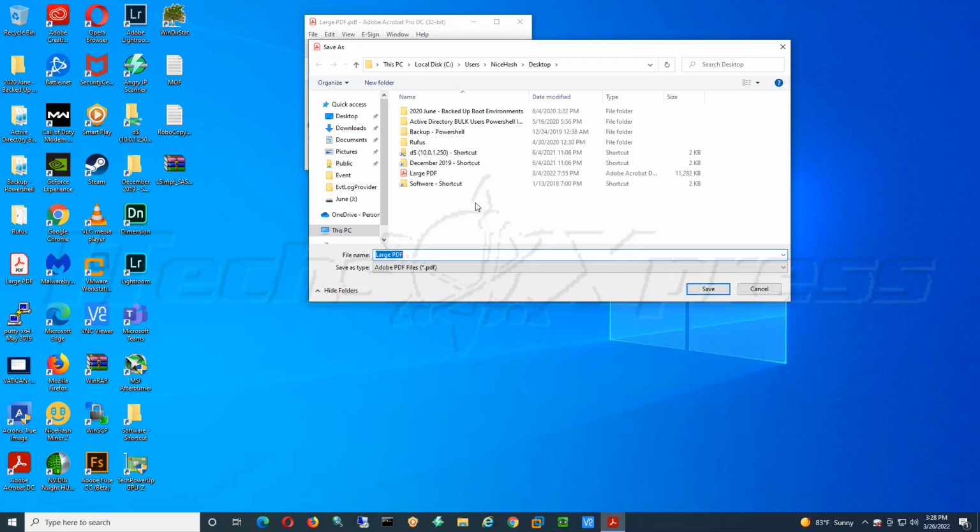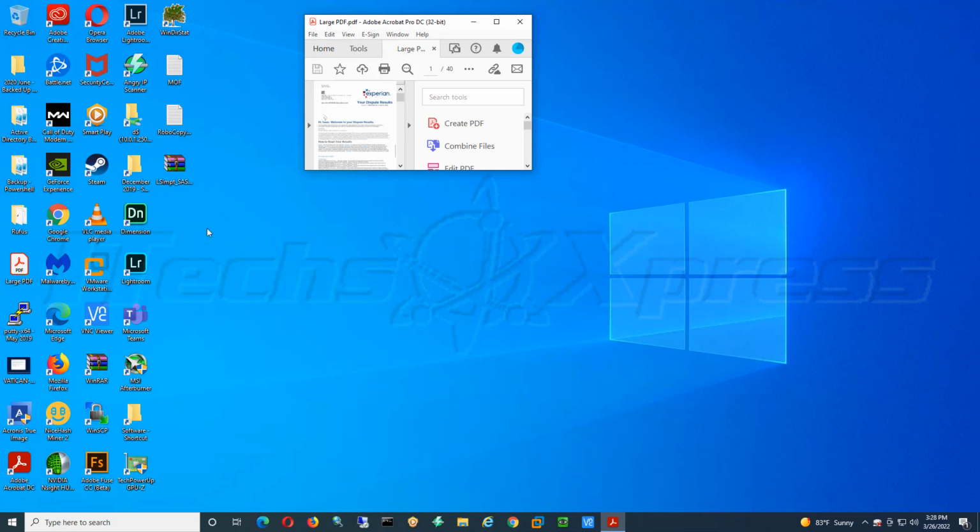And then it's going to give me the option to save it, and I'll just call it 2 in the same directory. And save, and it should show up here on our desktop. It's reducing. So we will let it do its thing here. You could probably go with another compatibility version of Adobe. Maybe you might even try 9, or you can go down to maybe 7 or less. You can just play around with it just to see.